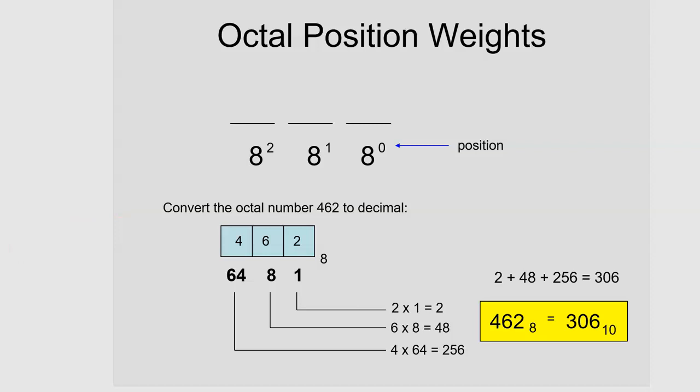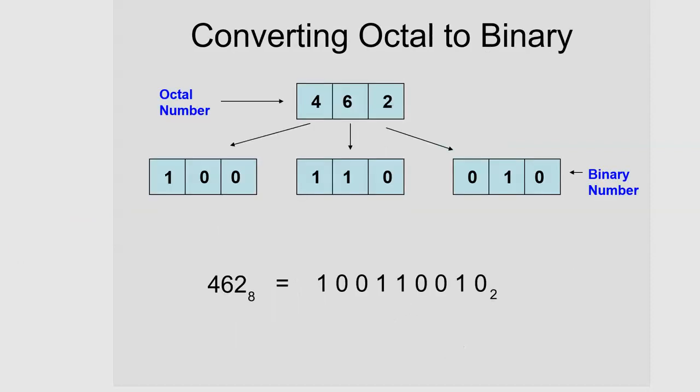What if you want to go the other way? What if you want to convert an octal number to binary? Remember, and I want to stress this, someone actually asked this question in the live stream. It was a really, really good question, but I want to make sure you're clear. We are talking about different number systems. We talked about base 10. We're talking about base 8 now. We're going to talk about base 16.